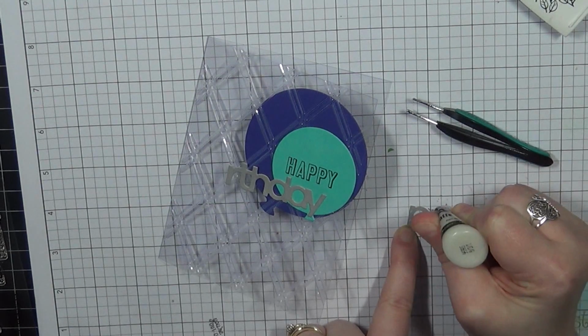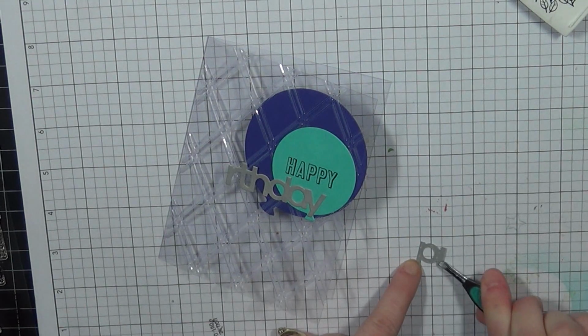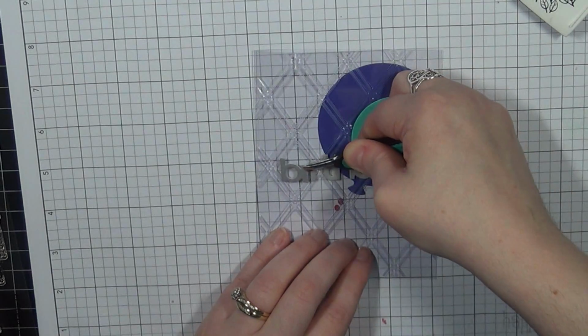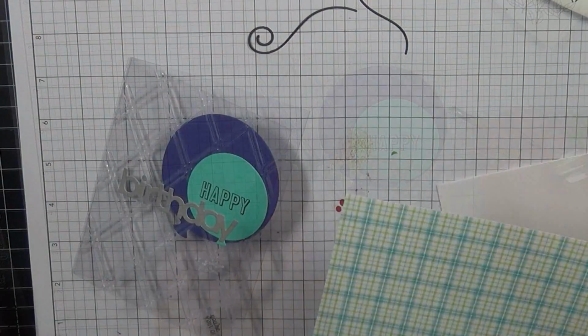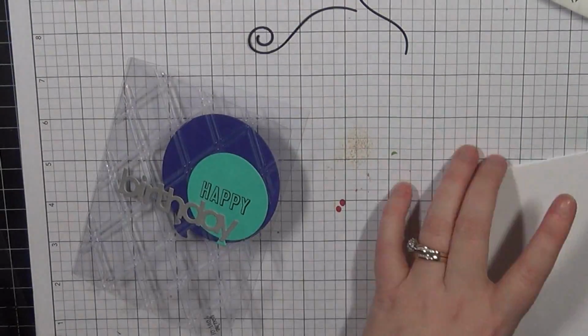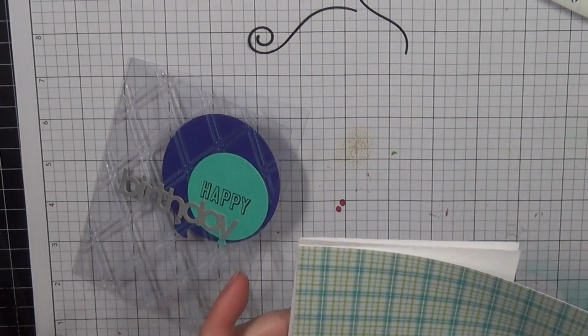So now I'm going to go ahead and take this die cut. It actually cuts in two different portions, as you see, the B-I and the rest of it's the birthday, which is kind of different. And I went ahead and applied the little dot to the I.